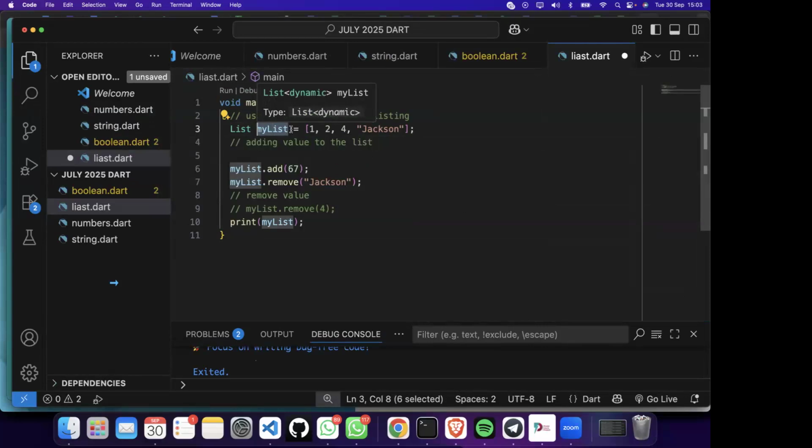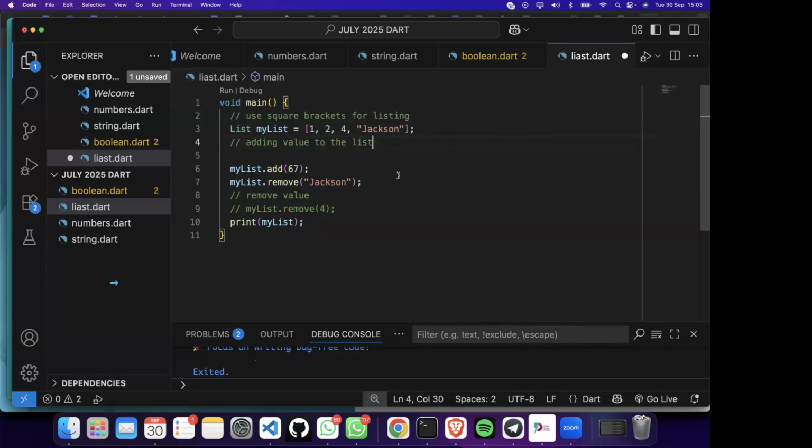Inside the variable, we have assigned these values. Each item in this list has an index starting from 0. The very first one here is 0, then 1, 2, 3, as you progress, depending on how many values you have in your list, okay?